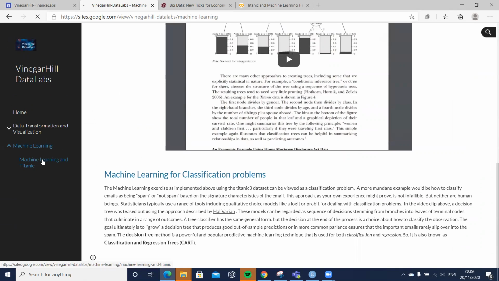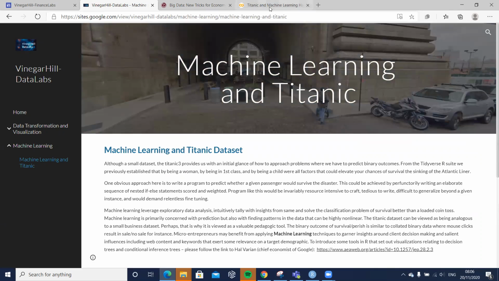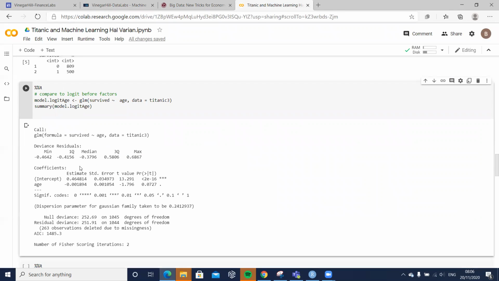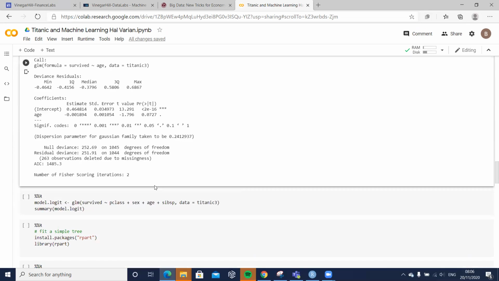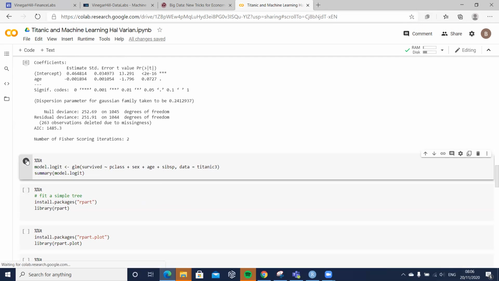That's fairly clear. But when we run this logit model, we don't directly observe a very strong relationship between age and survival, and it's barely statistically significant. In fact, at the 5% level, it's not statistically significant. So we could run another, more elaborate logit model.